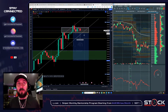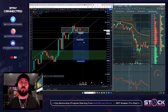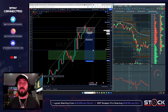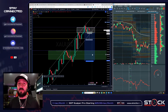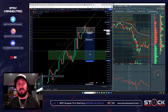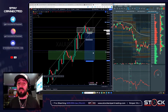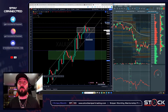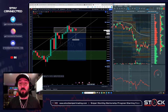Okay, but guys, when you ask me, my bias is bearish. I think maybe it will tend to break down, and there's a lot of room for it to continue to push down and maybe get down to 2300, and then this would be a good area to close out your trade in this big green box. Collect your pips, because this is where big buyers could be waiting to take gold up, cool off that weekly, daily, 4-hour RSI on the higher time frame, and then start that buy to take it right back up to all-time high. But we'll dictate with the news tomorrow how everything moves.